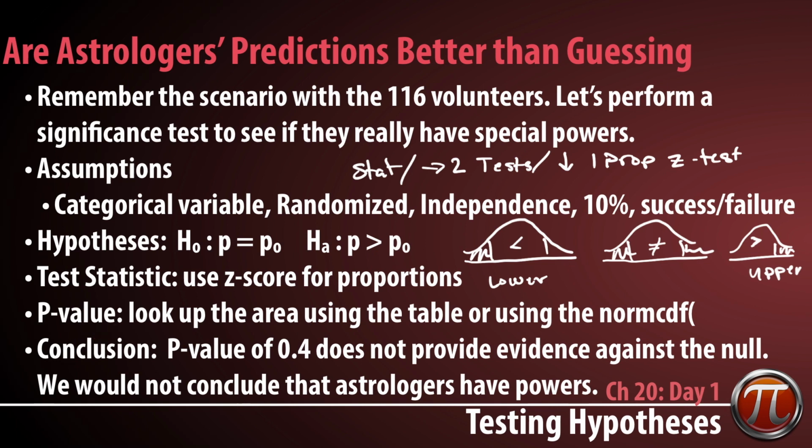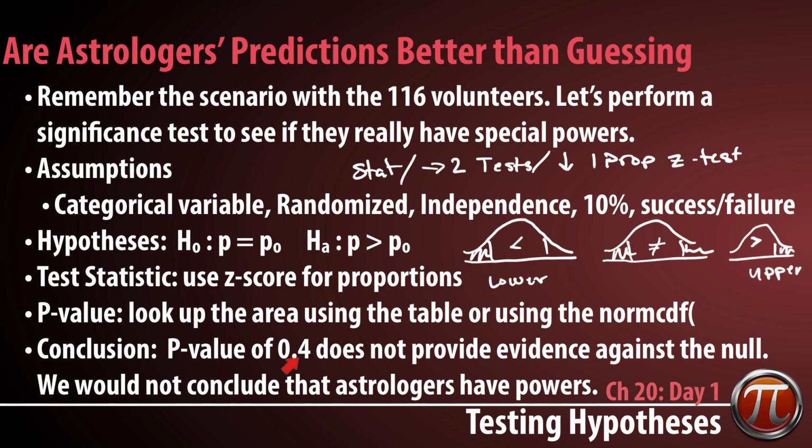The p-value can be done by using a table of values in the back. That's your z-table in your formula sheets, or you can use it by using normal CDF. But by far, like 99% of the time, you are going to be going here in one proportion z-tests. Okay, that is absolutely essential. You've got to get that down, or this is going to be a rough ride.